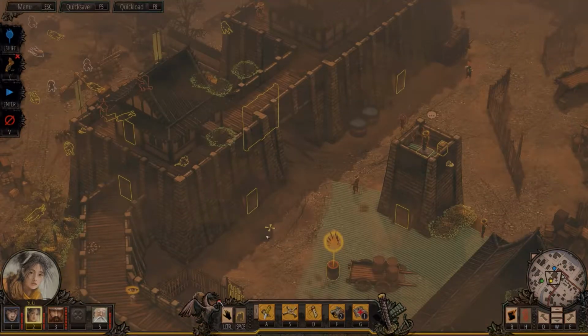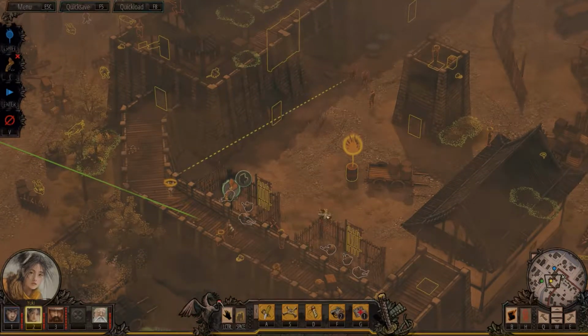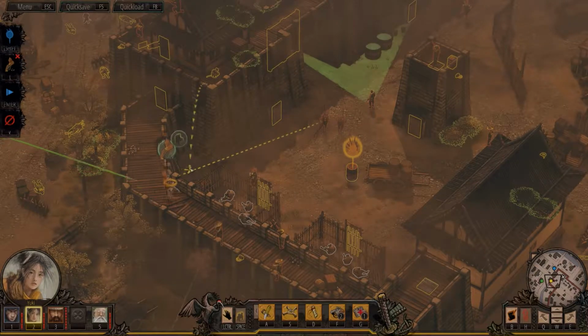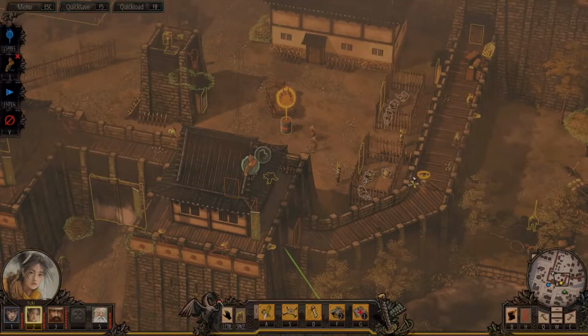What do we do then? We cannot go down here because that guy's right here and there are plenty of people that are watching this door. So that will not work easily. Or at all.